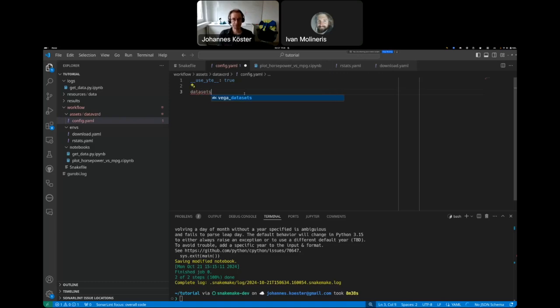Okay, so what DATAVZRD first requires us to do is to define a set of data sets. In this case, we only have a single data set, which is the cars data set, and it comes as a table at some given path, and that table is tab separated, so I define here that the separator is actually a tab. Now I don't want to put in this path like GitHub suggests it here. I don't want to put this concrete path here because that would be less generalizable. And in case the path changes in the Snakefile, I would need to copy this again here. So that's not a good idea.